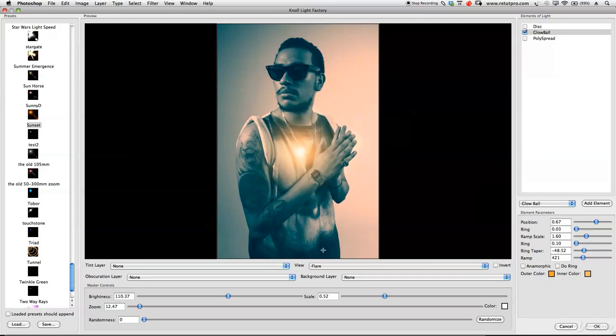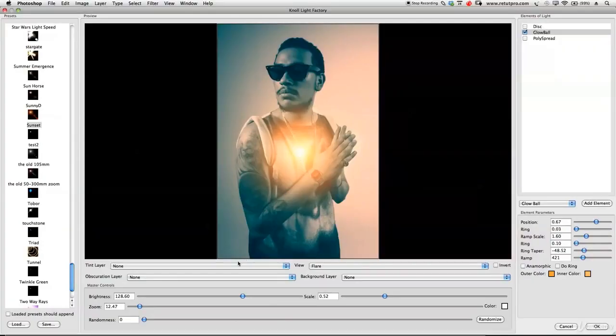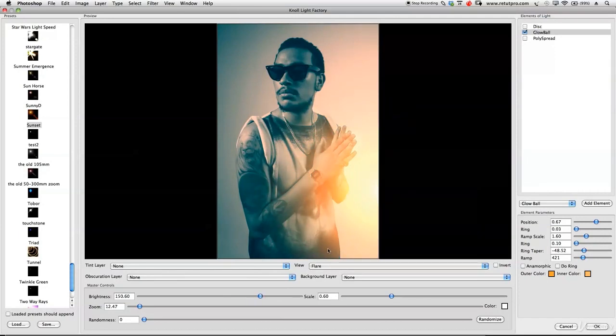Okay, so I've got the glow ball now, and let's also work a little bit with the brightness down here. I'm going to make it a little bit brighter so we get this really cool orange ring around here and this fire in the center. And as well, the scale, I can also still scale this up and down. But for now, I just want to move it over here, and I obviously want to get rid of the flare a little bit. So just putting it on the side and then making it really big so it looks like a really glowing orange ball here from the side.